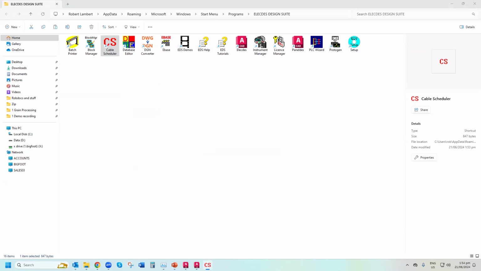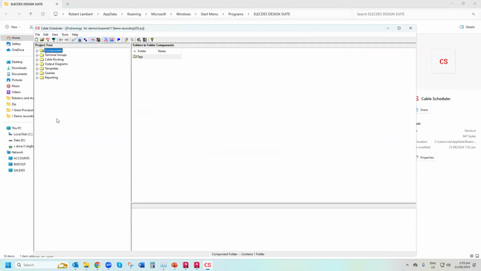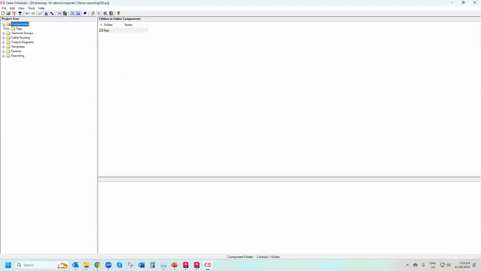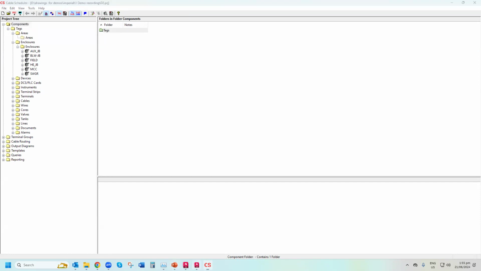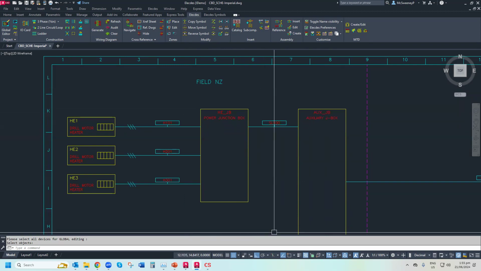And what it's done is there is my, let's make this bigger. And if I have a look here, there's all my devices, areas, closures, aux JB there. So if I have a look back at the drawing, just to reinforce the fact, there's my aux JB, my HEJB, and all those sorts of things.